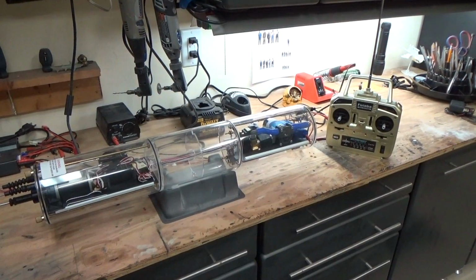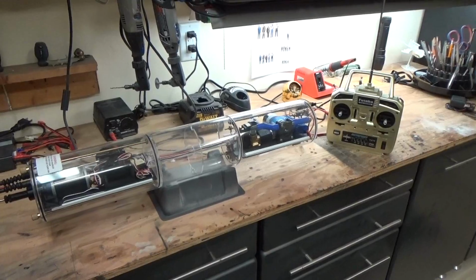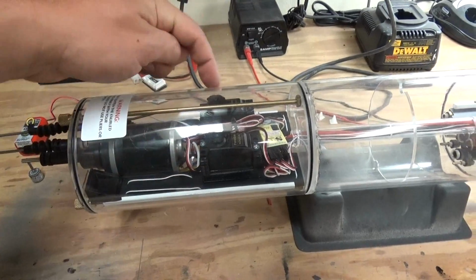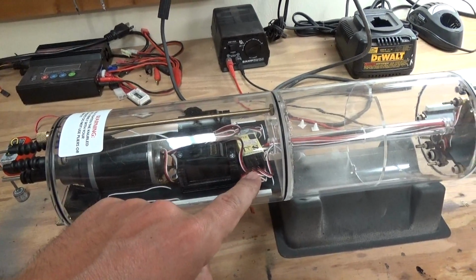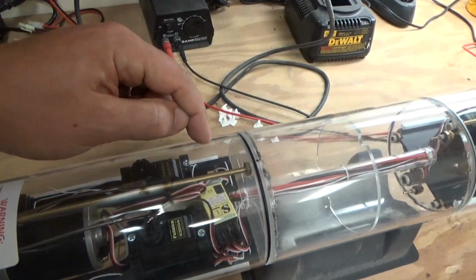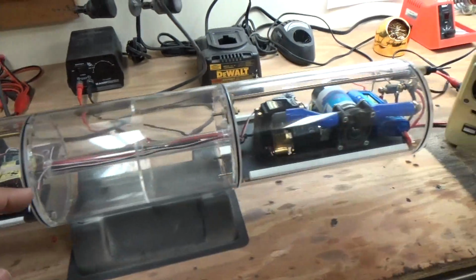Okay, we are looking at the completed cylinder. I'm really happy with it. The rear section is all buttoned up. You can see our two servos. We've got pitch control and rudder control. Our receiver is 8 channels, but 4 are going to be used. We've got an automatic pitch control, again, that came with the cylinder.